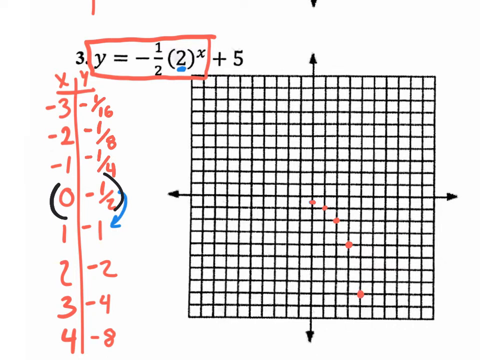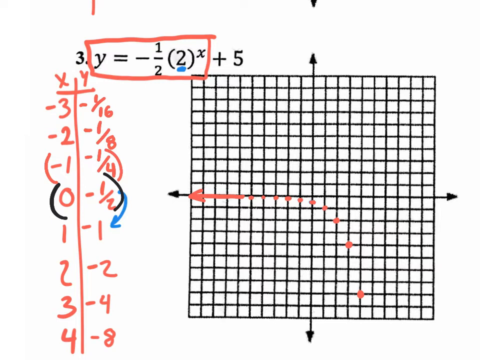And going in the negative direction, -1, -1/4 is right there. -2, -1/8. And it keeps getting closer and closer to 0. So we're going to draw it like it's actually on it, but even though we know it never actually touches, it just infinitely approaches. So this is the parent graph. This is what's boxed in red.